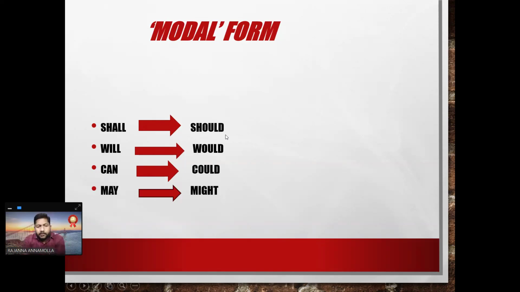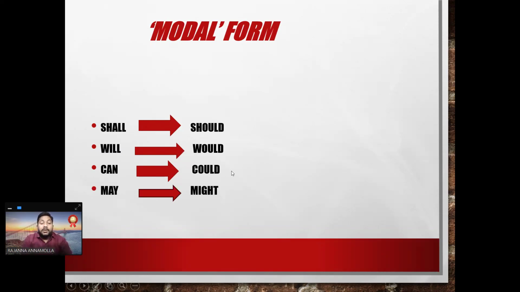Next, what about should? Should is used to give suggestions or advice. Would, why do we use would? Would makes polite statements, and sometimes proposals also. So could, why do we use could? Could is used as the past tense of can. So could is used to talk about past ability, and we also use could to make a polite request.